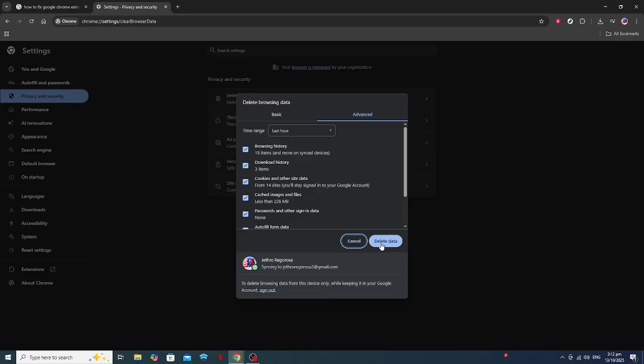And there you have it. By following these steps, you should be able to fix the Google Chrome extension download interrupted error. Hopefully, this guide has been helpful, and you're now ready to enjoy all your favorite extensions again.